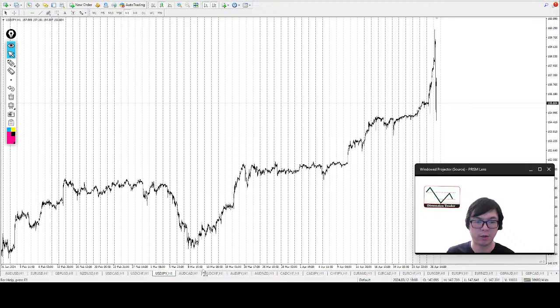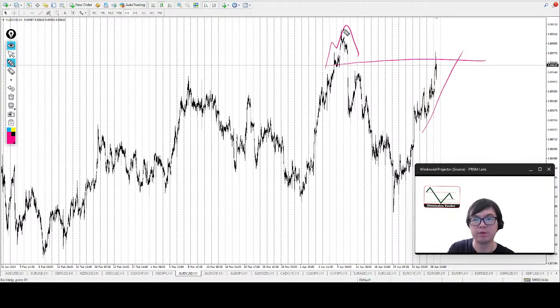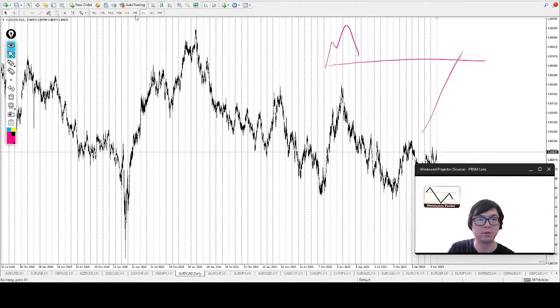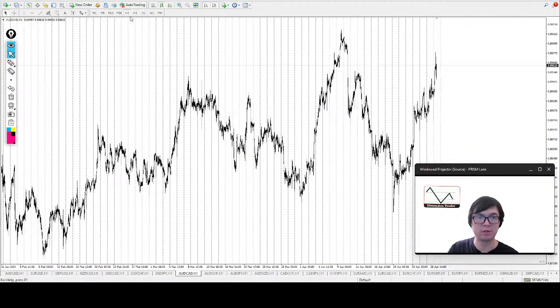Okay, let's go to the Australian cat. Even though we have the resistance touch, we don't have any trend line break. So if you want to short on this one, just be very careful, because there's another reason: we do not have the trend line hitting at the resistance. So shorting on this one is not suggested, but just keep watching. If we have any trend line break, then we'll come back for it.